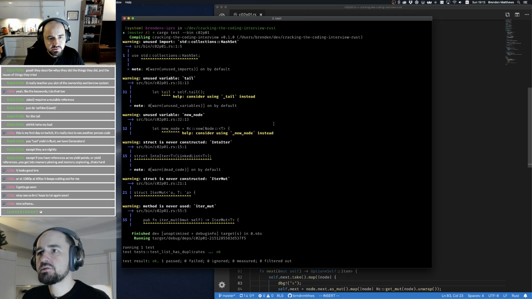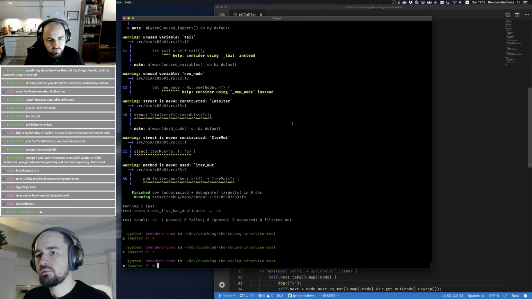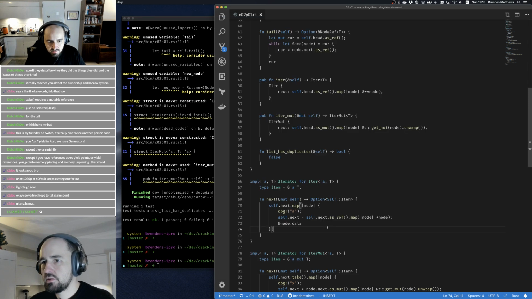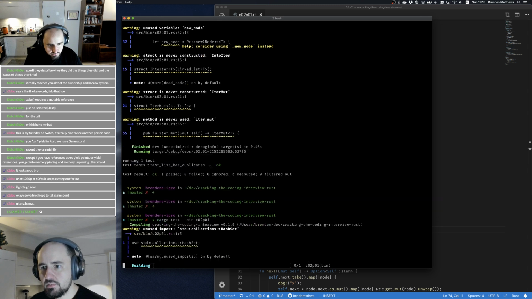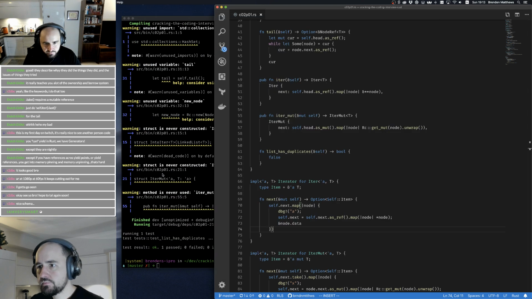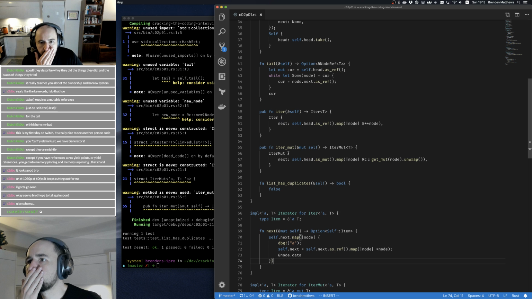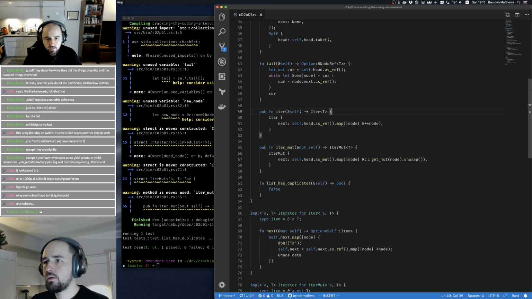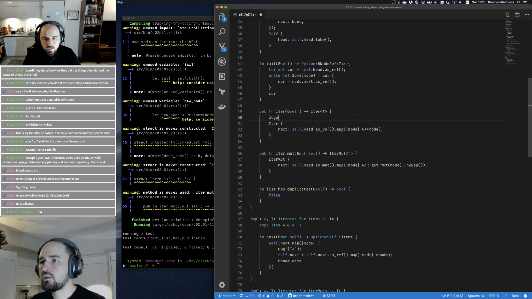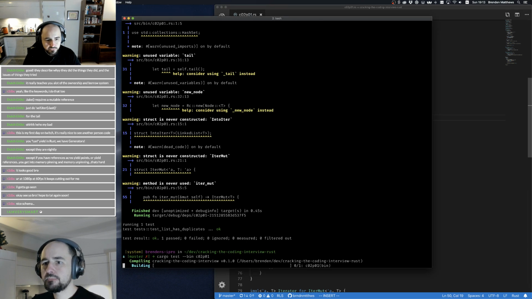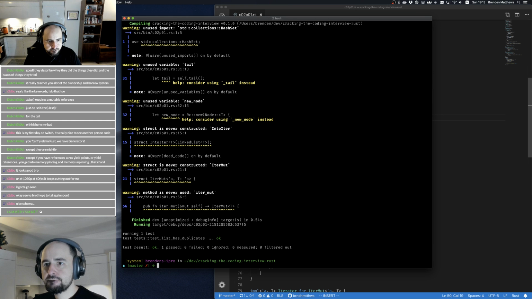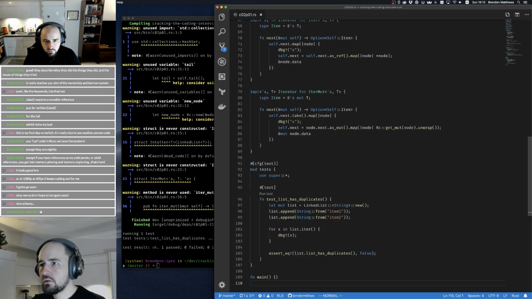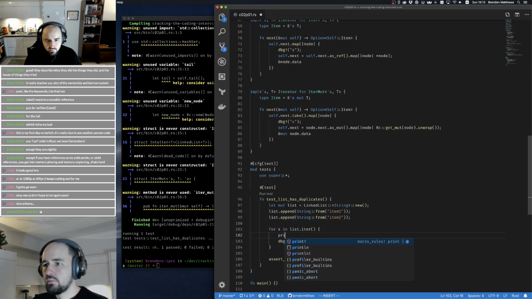Struct is never constructed. Use variable. It's not working. Okay. Am I doing something wrong here? Print.